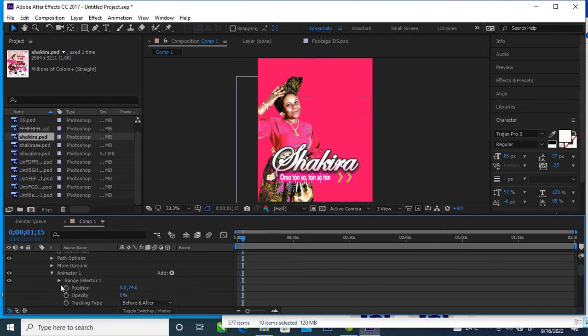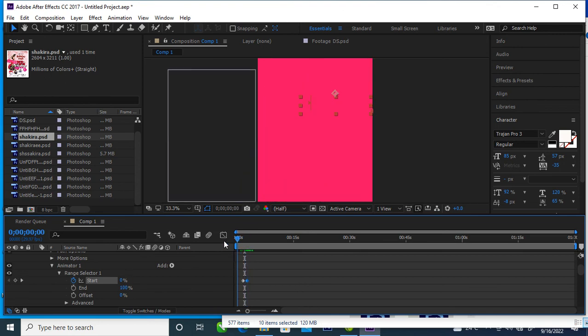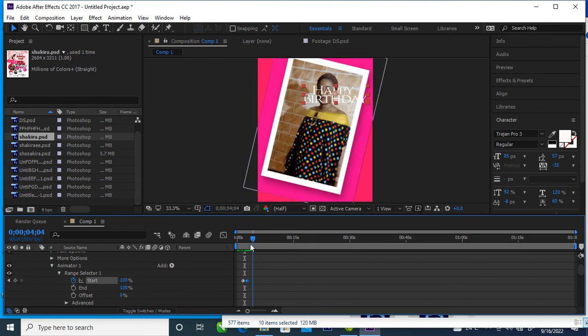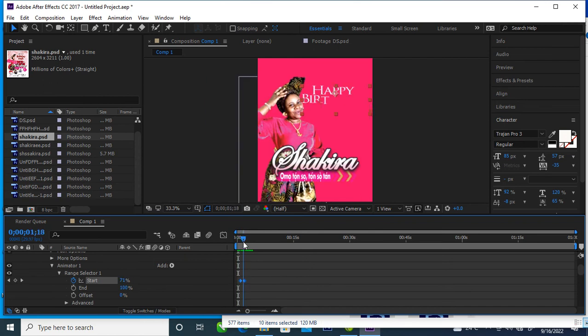So let's make opacity 0. Good. Let's go over to range selector, select that, then add a keyframe right there, then pull this forward a little bit, then give it 100%. Can you see that? So right now let's just pull this a little bit backward. Good.